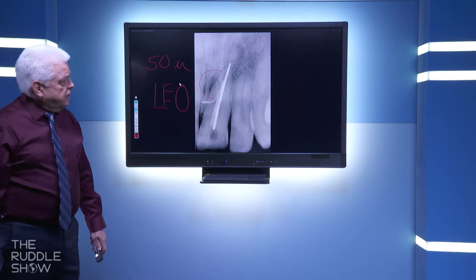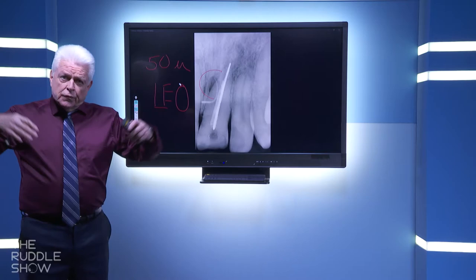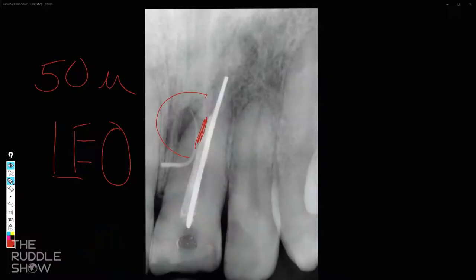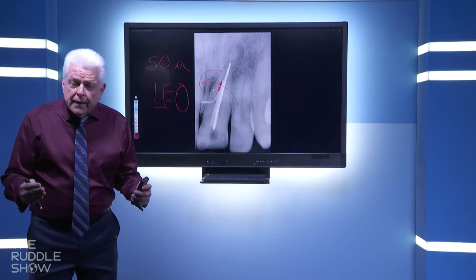And the lesions form adjacent to the portals of exit. So we roadmap this. By roadmapping, we can, in our mind's eye, build a library of cases we've treated over the years, and we would expect a lateral canal. When you're using chemicals, for example, you can get a slurry of gutta-percha, and that can block or occlude the opening to the lateral canal. Now your reagents don't get into the lateral canal, you can't clean it, and you leave stuff in the lateral canal. So when you pack, you can't overcome stuff left behind.